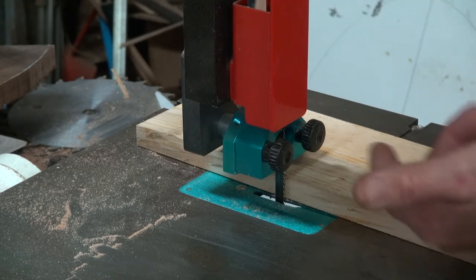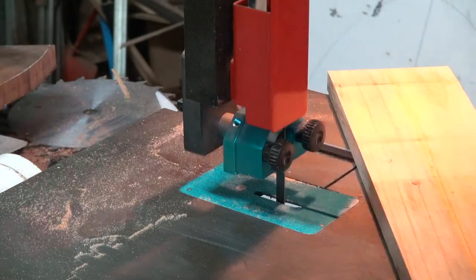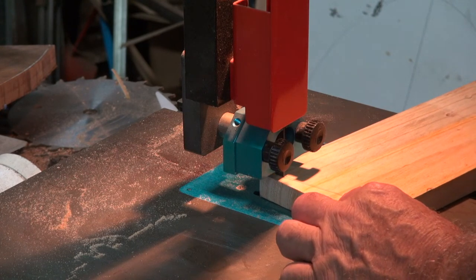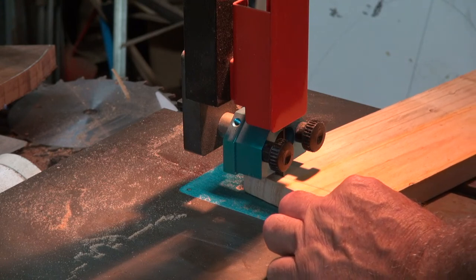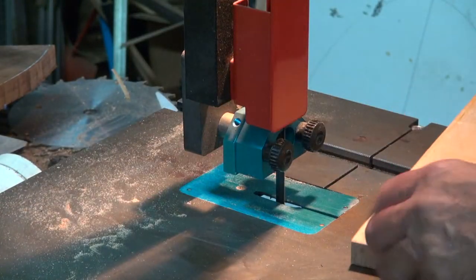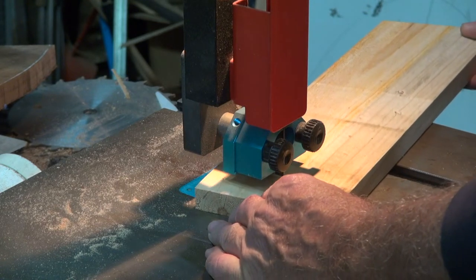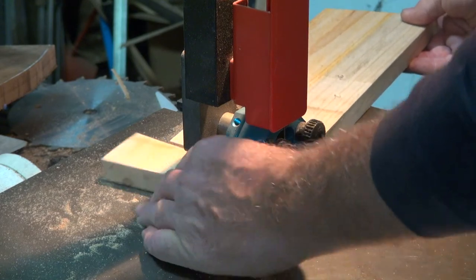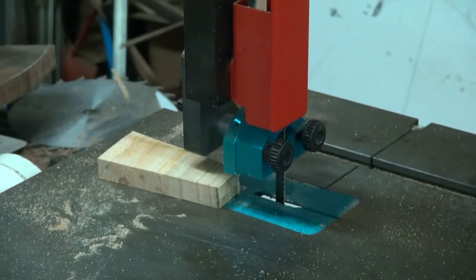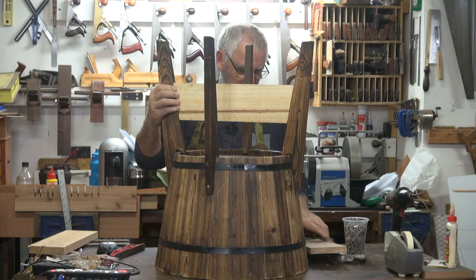Whenever I use a bandsaw, I like to only have the minimal gap between the thing I'm sawing and the blade. This timber's wet too, so it's not the best, but it's all right. It'll do. I told you I love foot brakes on bandsaws. They're just awesome. Makes life so much more bearable. All right, now that should, all things being equal, fit there. That fits there.